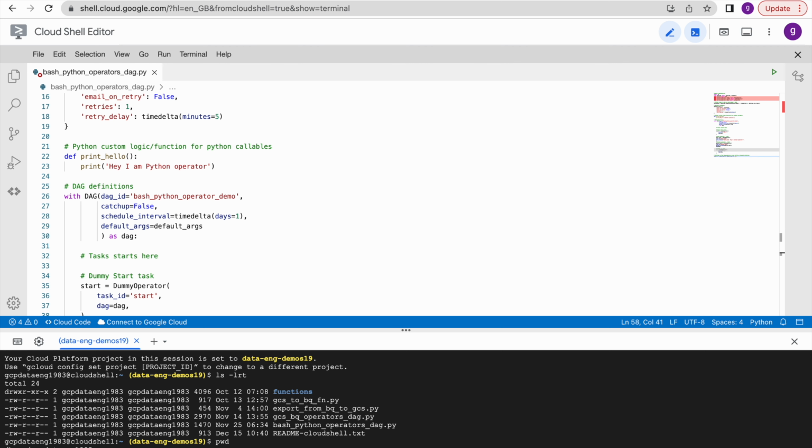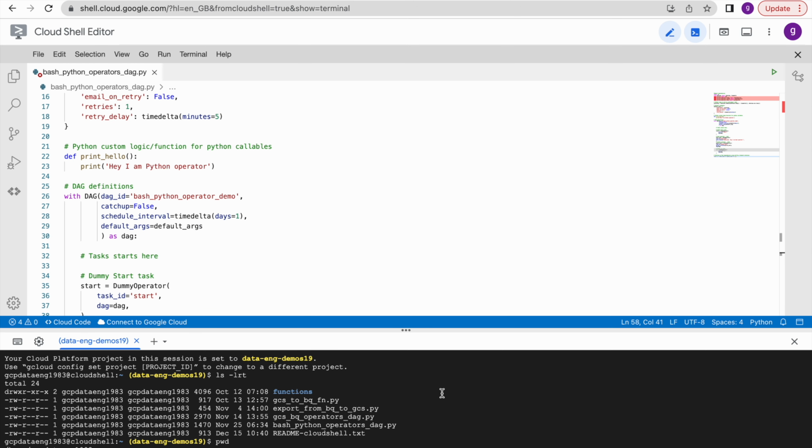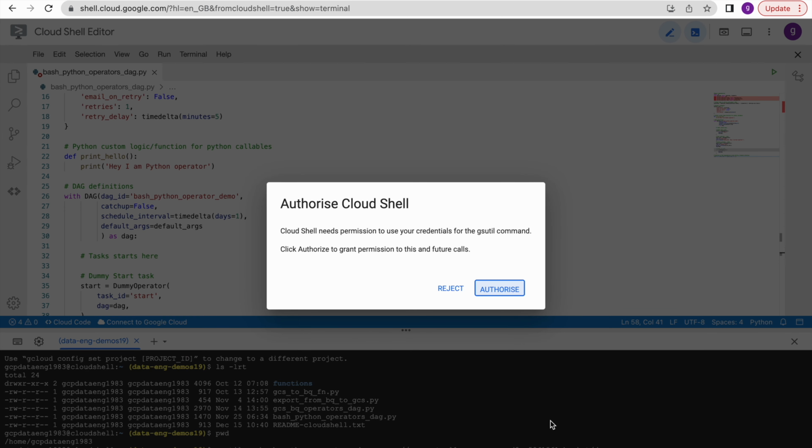Then we'll have to provide this GCS bucket path including the folder. Once you run this command, it will just copy this DAG code file into this bucket path, that is the DAGs folder, the Composer DAGs folder. Let me authorize.